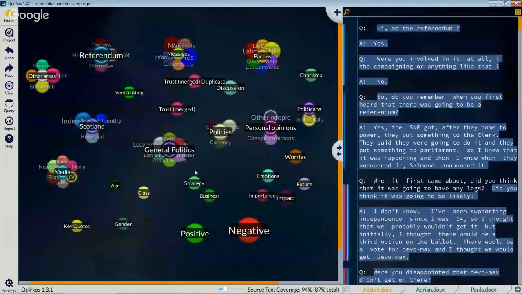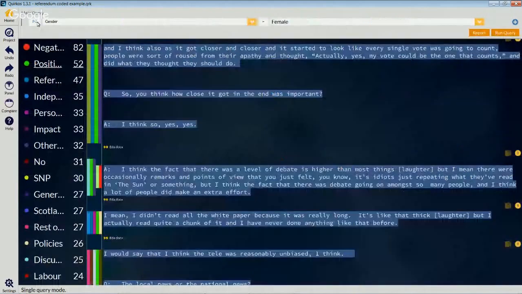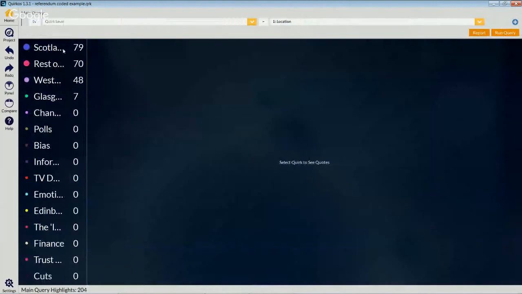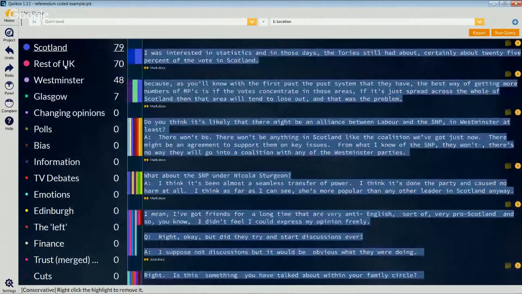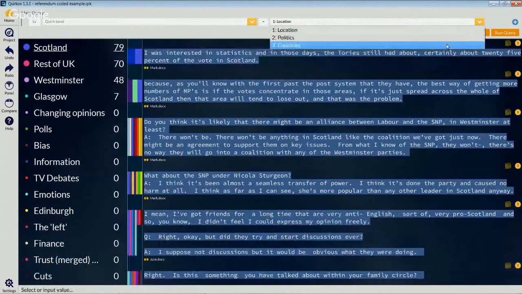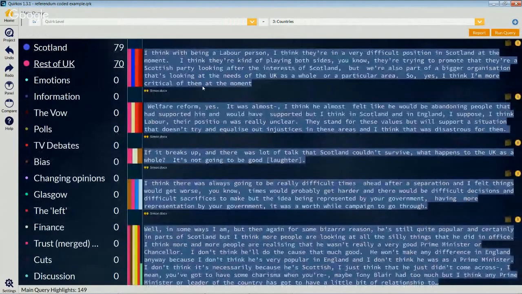And in that way, with the query view that we had earlier, let's remove this and go back to the single view. Now we can look at the levels here for location, and we can get the results from all of the locations. So this is quite interesting. Obviously, particular things are coming back here. So we've got Westminster, we've got rest of the UK, we've got Scotland, but everything which is a location. Or we can see everything which we described as a country here. And we've got Scotland and we've got rest of the UK. That's what we described at the moment. But we can bring all of those things together in one view, which is a very useful way of subcategorizing your quirks again.